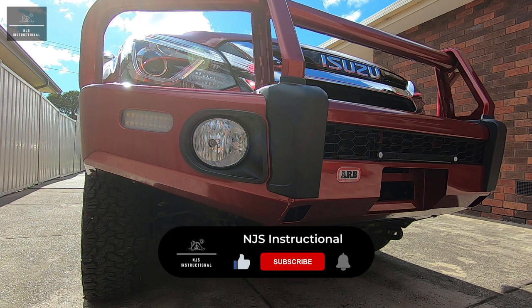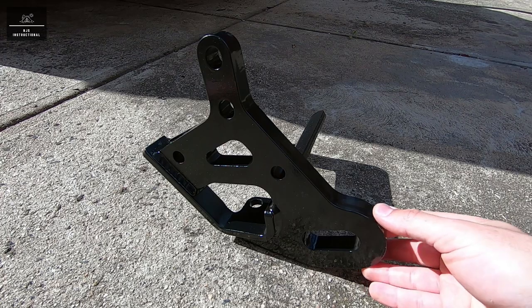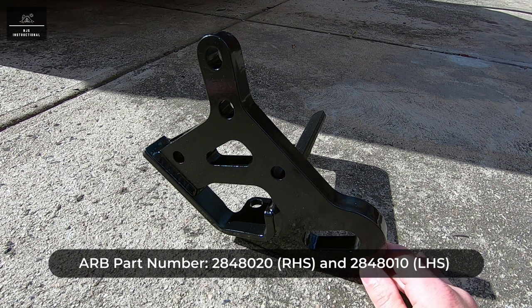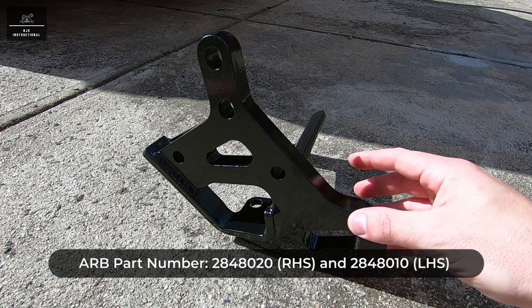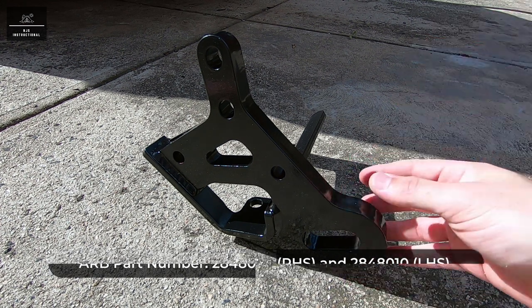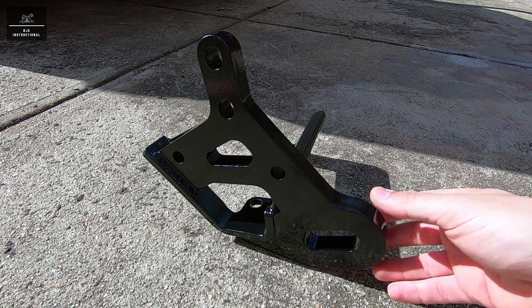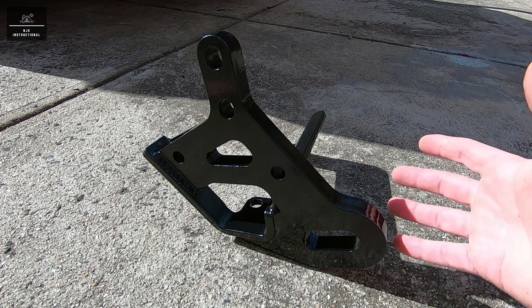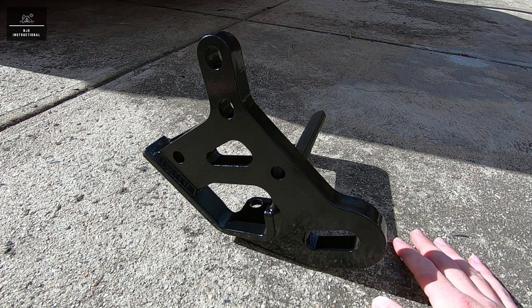In this video, I'm going to show you how to install an ARB recovery point to your Isuzu MU-X or D-Max. This is the ARB 8-ton recovery point which we'll be installing on the vehicle today. It suits the right-hand side of the vehicle. The vehicle is already fitted with the left-hand side ARB recovery point. This recovery point was originally red, but for personal preferences, I've just painted it in black.